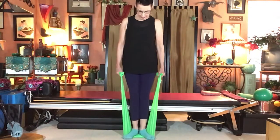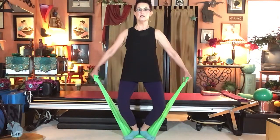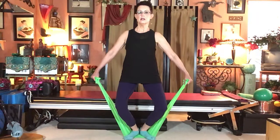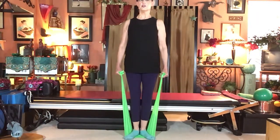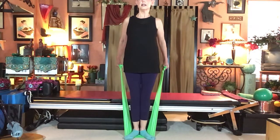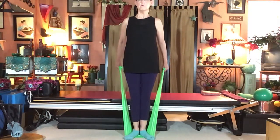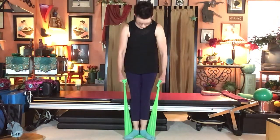Now bring the heels together, toes diagonal in your Pilates V, and then take a small puff to the side as you bend, and stretch, bend, and stretch. One more, bend, and stretch. Then press back again, keep the legs zipped, and alongside, and press back, and alongside, nod, curve, and roll down.